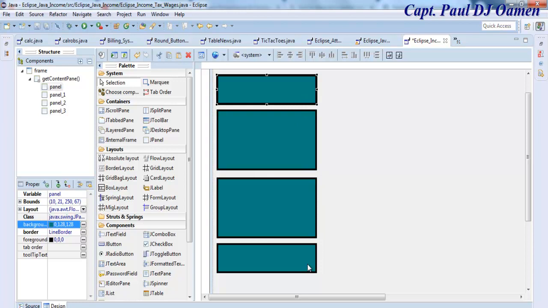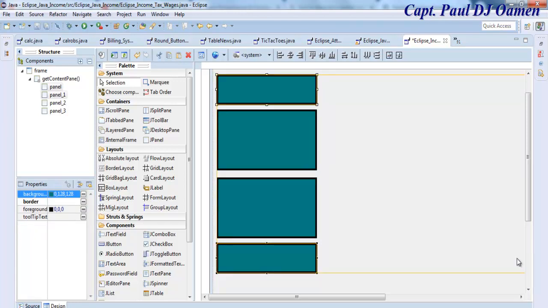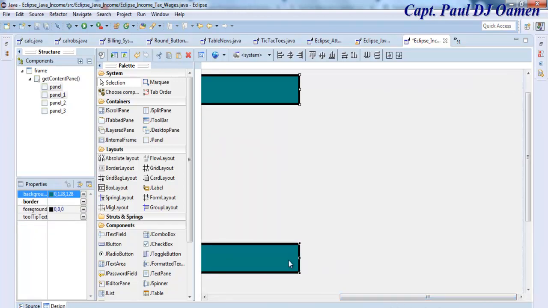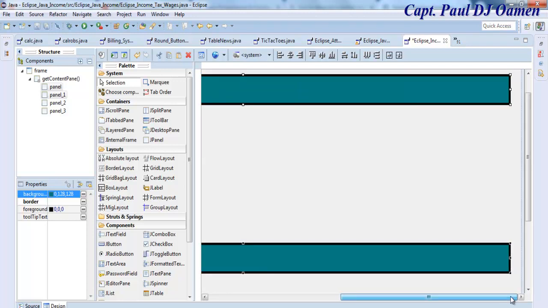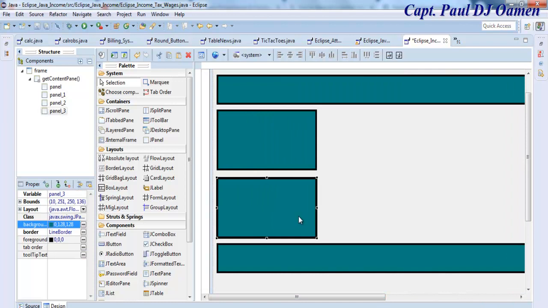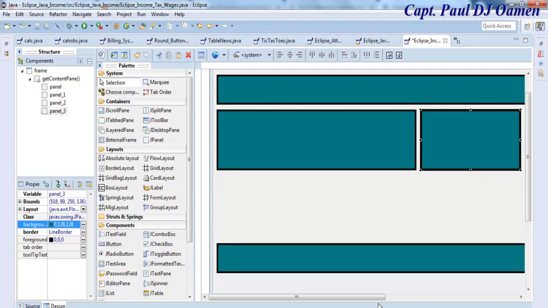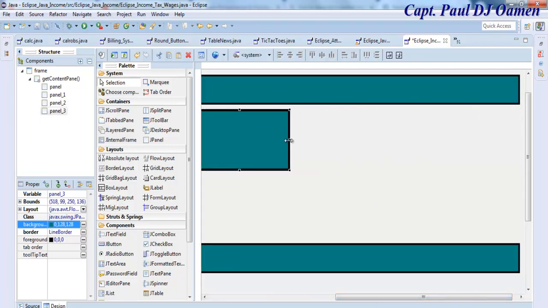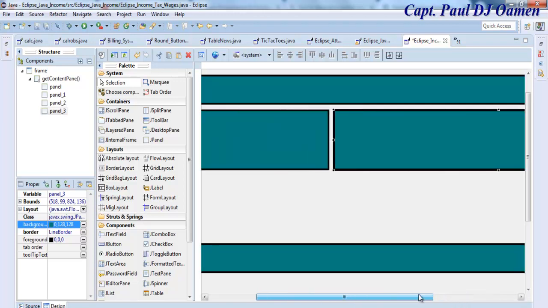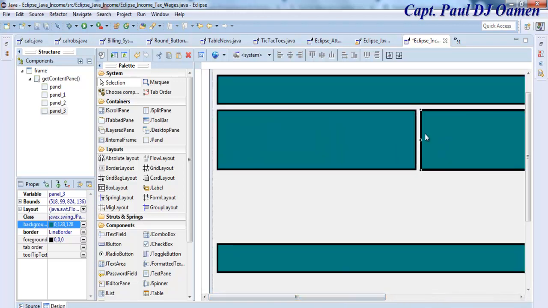Alright, so these two, I'm going to drag them all the way. It's just how I want my interface to look like. The decision is yours, whatever you want to do with your own interface. This is just how I want mine to look like. Right there. That's fine. Okay.